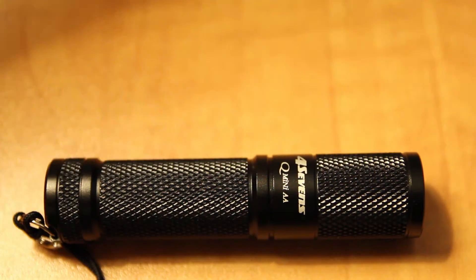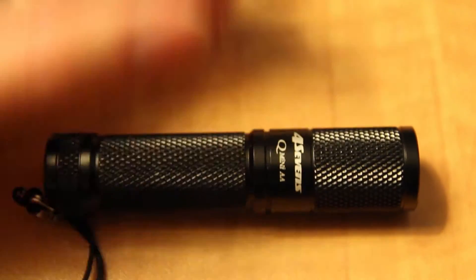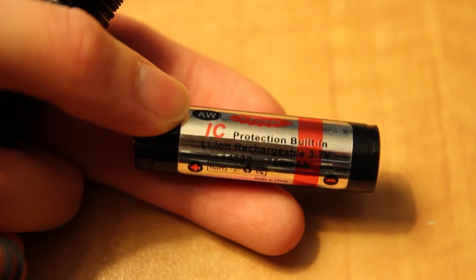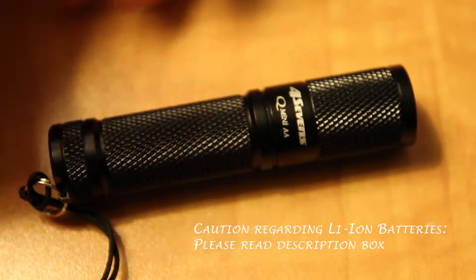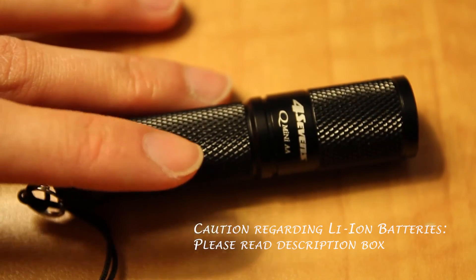With the Mini AA you get a lot more power and better run times. I don't run it with regular AA nickel-metal hydride eneloop batteries or even alkalines, though of course I have that option. What I'm running is 14500 protected EW batteries. The result — I was absolutely shocked at how bright it actually was. I checked to make sure the flashlight can handle the current first, and it can. I'll be talking more about this light in the full review.